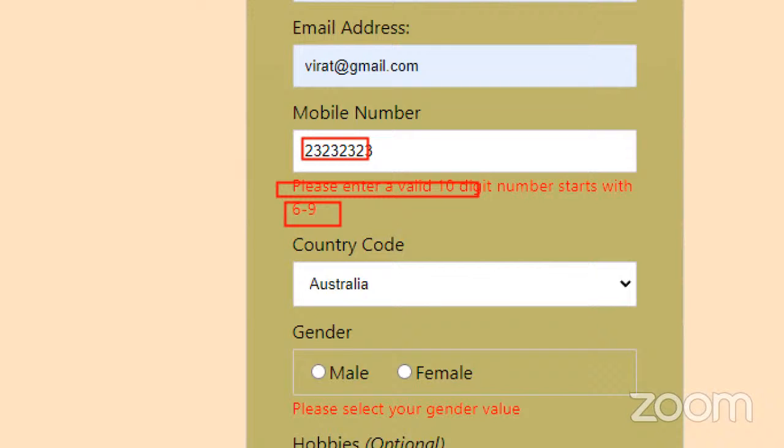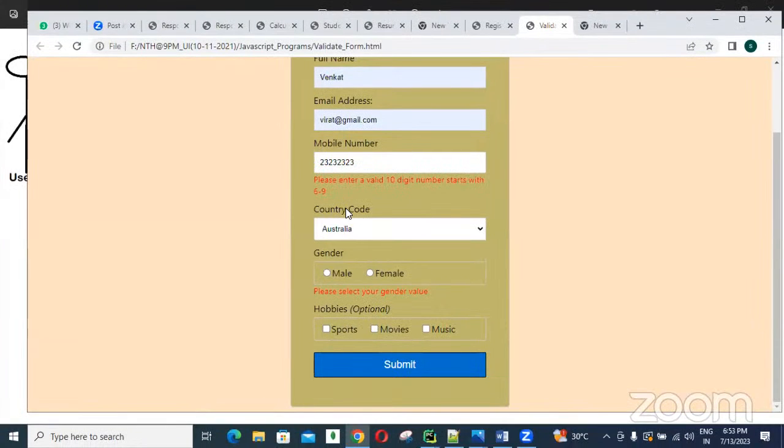In total, number of digits, how many? 10. So here the validation is missing, this data is not valid, that's why it's throwing an error. Okay, how we are checking the validations before submitting the data to the backend, all these things we are going to do in our session, guys.